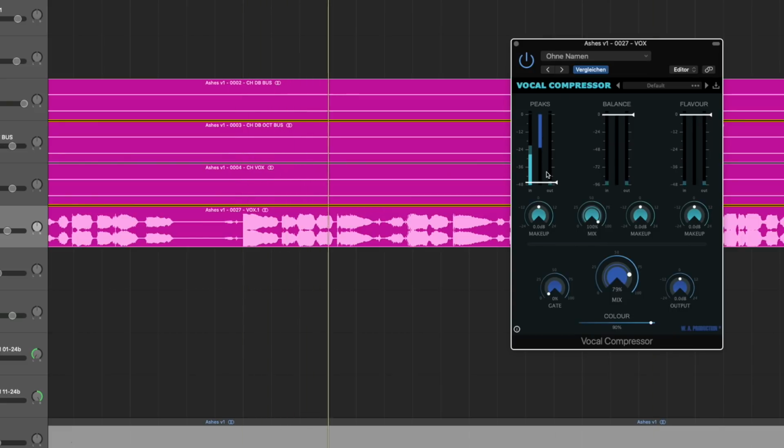This is of course a very extreme setting just to showcase it. And compression is really hard to hear, especially for beginners, because it's not an EQ where you hear the frequencies are cut away or boosted. It's not a reverb that you can spot and hear. It's not a delay, like very obvious effects. Compression is by far, I think, the most complicated to really grasp. And it's partially just technical, controlling the dynamics, and partially controlling flavor and groove and these kinds of things. We'll get to that later.